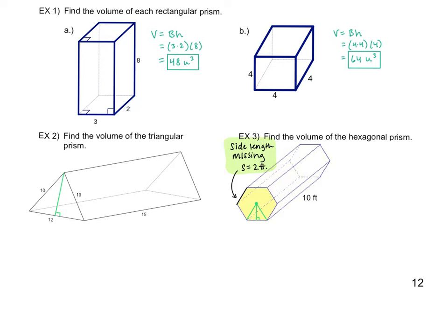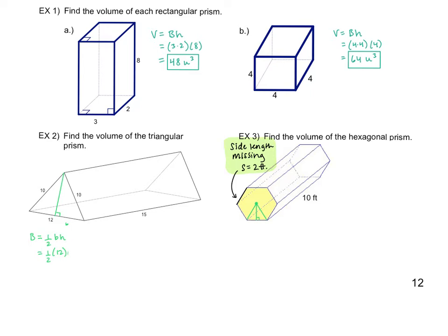But the tough part is, okay, this triangle, I've got to find the area formula for that. Remember, the area formula for a triangle is base times height divided by 2, or 1/2 base times height. Technically, I do not know what this height is. I know what the base is, right? The base is 12, so I technically have 1/2 times 12, but I don't know what my height is.